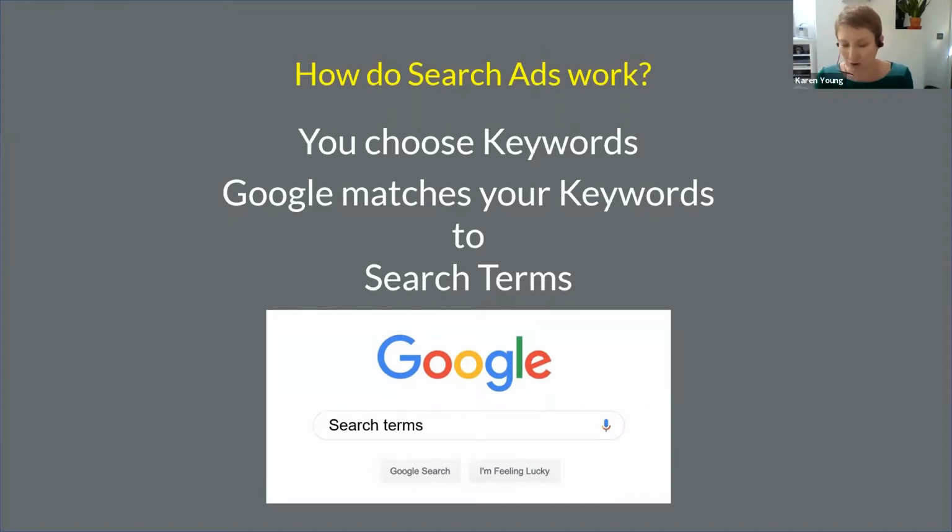So to give you an example, we were asked to quote for an estate agent that was in the centre of London, very highbrow, beautiful properties, and they were advertising on rent in Chelsea. That was their keyword phrase that they had in one of their campaigns. And they'd given Google a lot of latitude to match that to things that people actually typed into Google. And their ads were showing for rent a car in Chelsea, rent a hotel in Chelsea, and some slightly more rude ones involving rent boys and all sorts of other things.